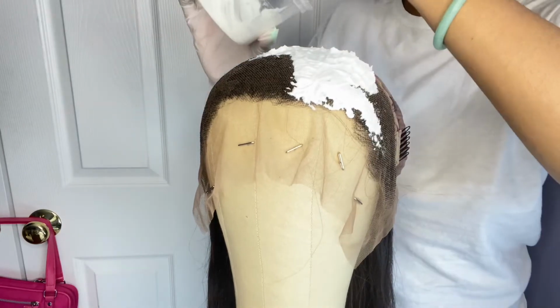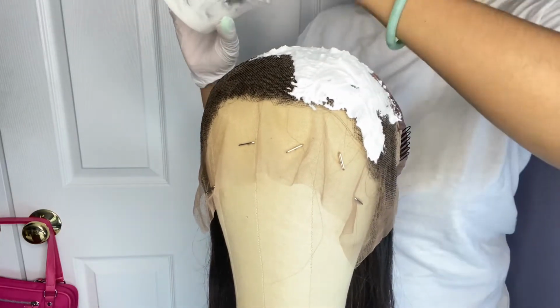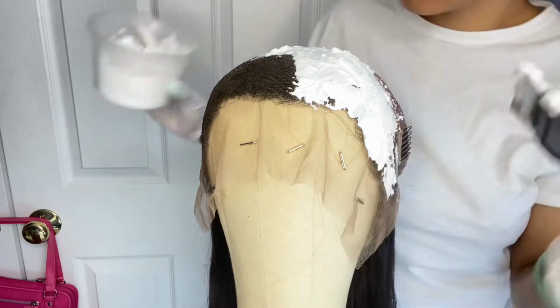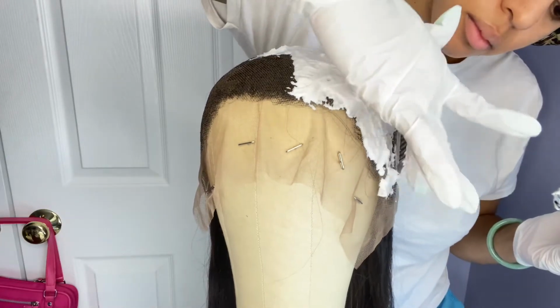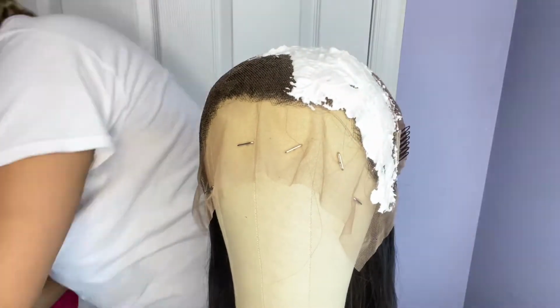Make sure you do get the front of the hairline. A lot of people kind of miss that, and that's basically the most important part, getting the bleach on the front of the hairline and getting it evenly across the top. Now this, I did make a little bit too thick along with the Got To Be spray, so I did have to bleach it again, and I'm going to show you guys that in just a second.